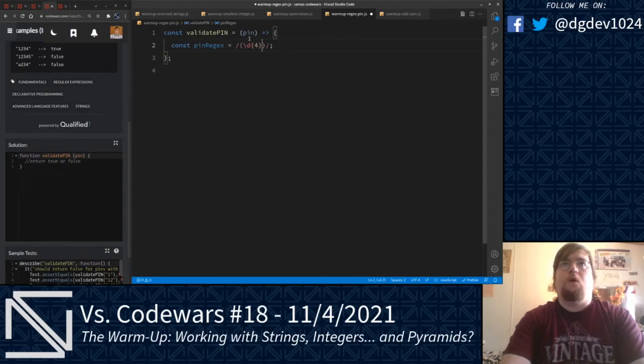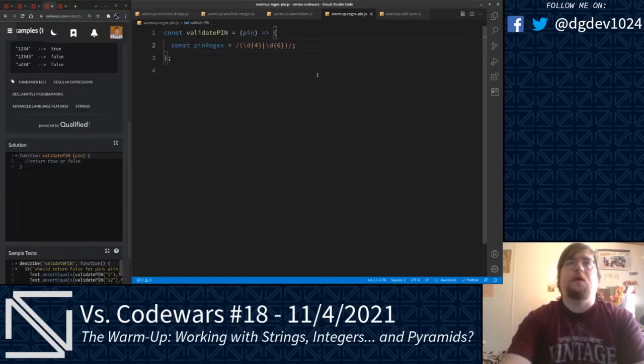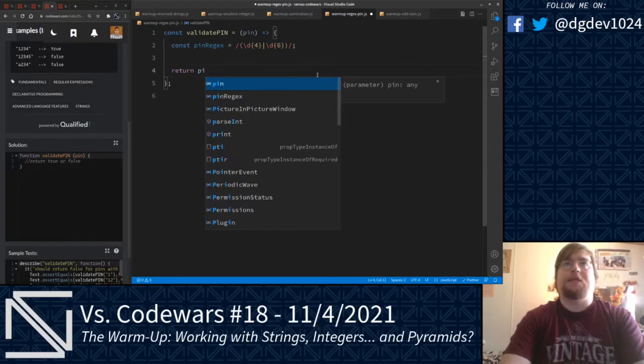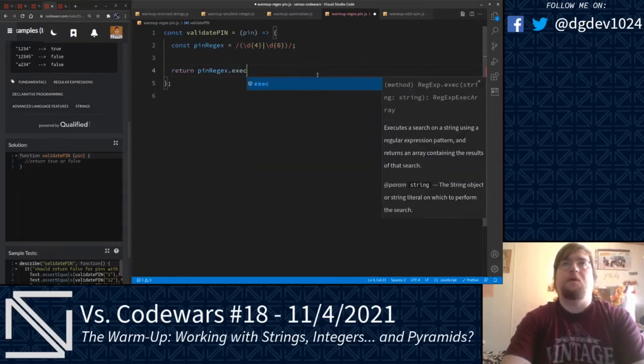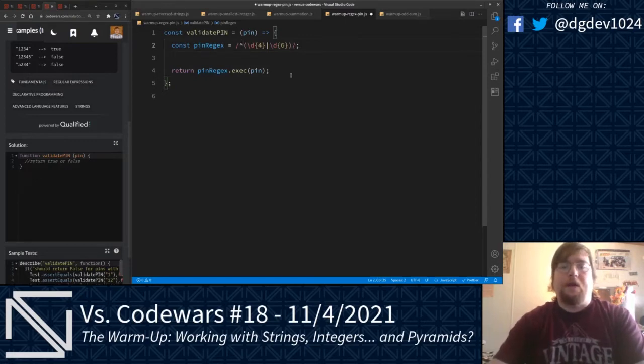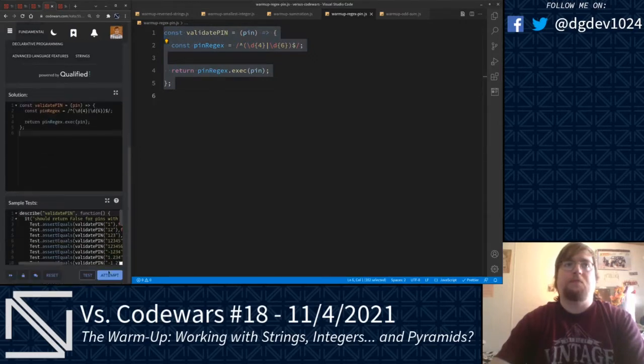Either 4 numbers or 6 numbers. And what we'll go ahead and do, we're going to return the result of the regular expression's exec method on the string that we pass in. This should return true if it matches a string with exactly 4 digits or exactly 6 digits. Let's put our beginning and end of string indicators here. All right, let's punch this into Codewars and see what that looks like.